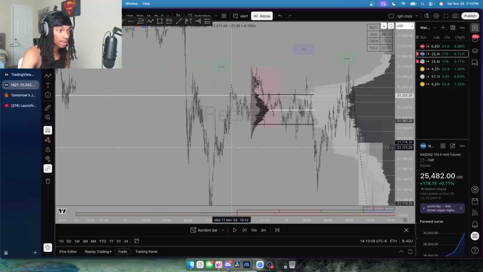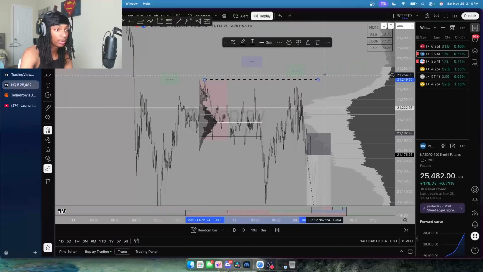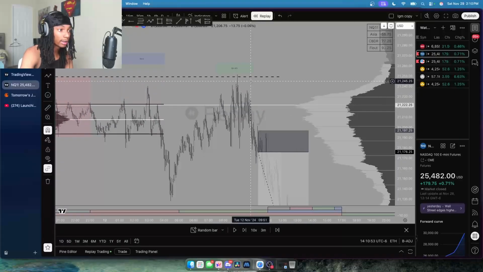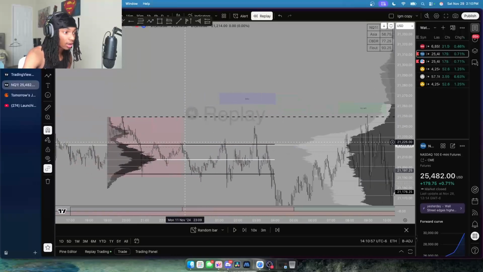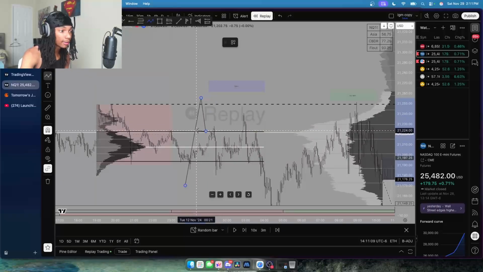So tying all of this together, we have already been pushing down lower. I didn't even notice this, but we did end up sweeping liquidity, giving us our manipulation up here during New York session. And once we came down, we started printing down with speed. The main thing you want to do once we get to these levels, like this value area high or this value area low, if we run through it and start pushing through, and then we get a pullback, is look at whether we're going to continuously hold bullish price action at this area. You get what I'm saying?